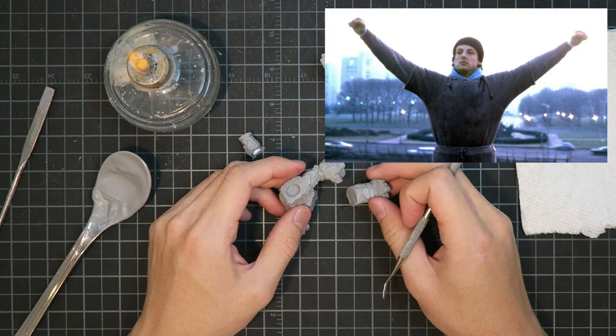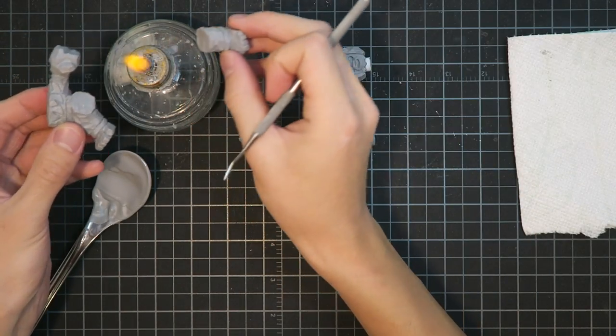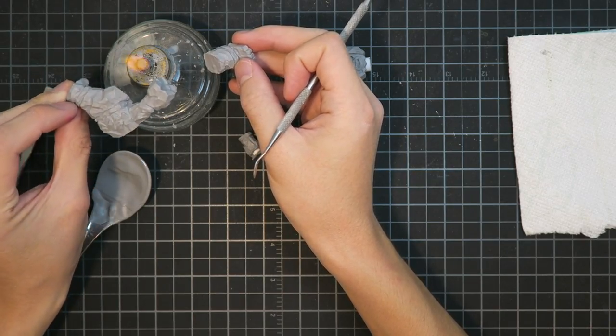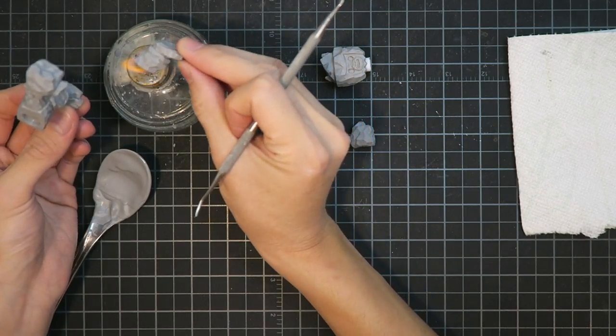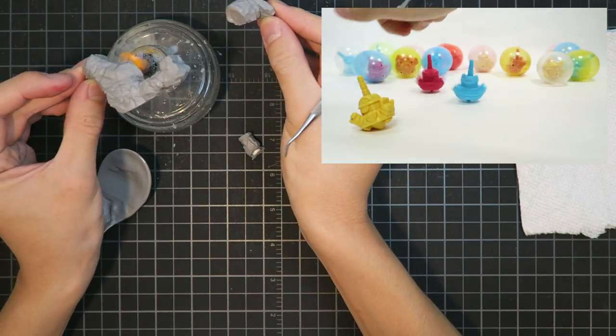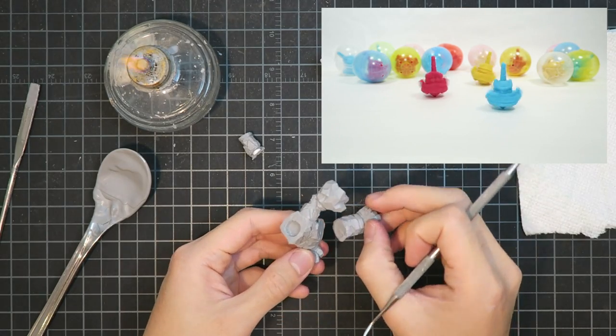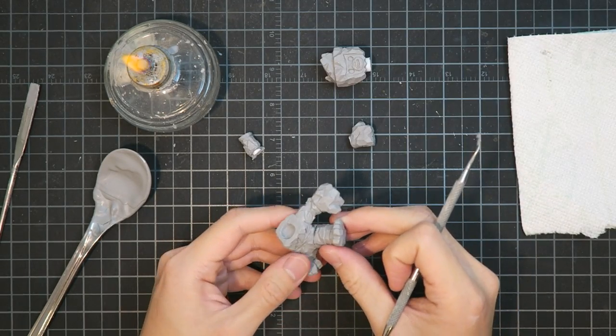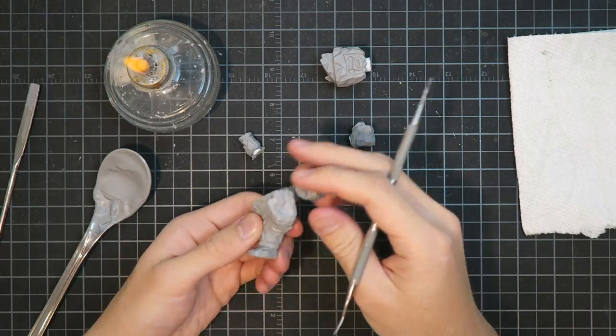So who is Rocky? Well not the Rocky boxer guy, but yeah, he's a toy I sculpted back in 2015, right after I made my first rock paper scissors spinning top. For those of you who know my work, I like to create toys with these simple built in kinetic play features. You'll get to see his special ability in just a sec.